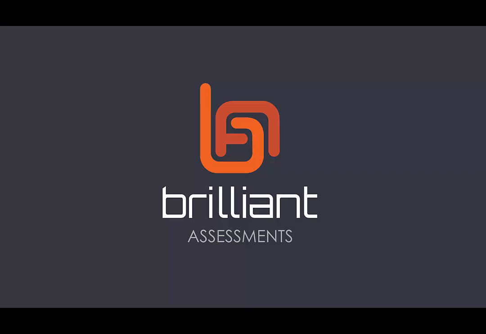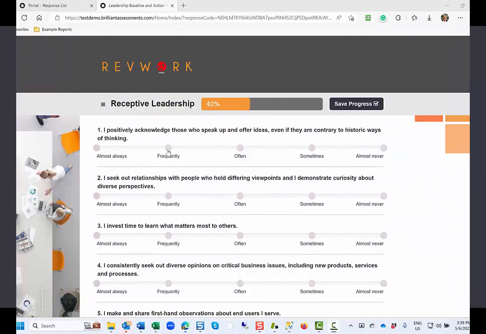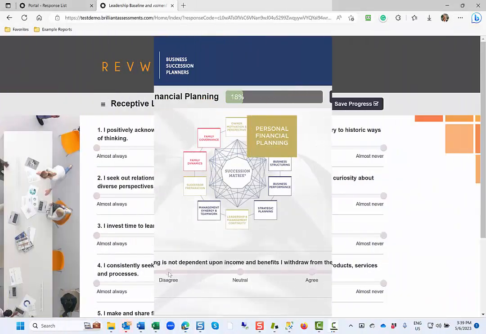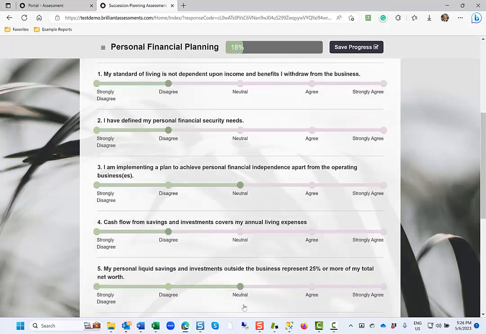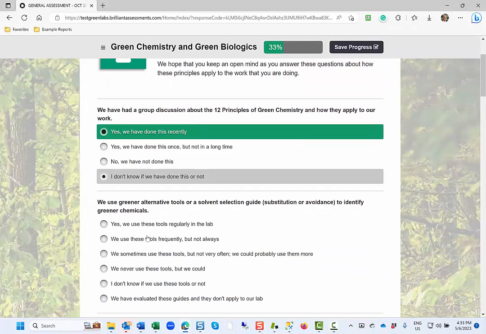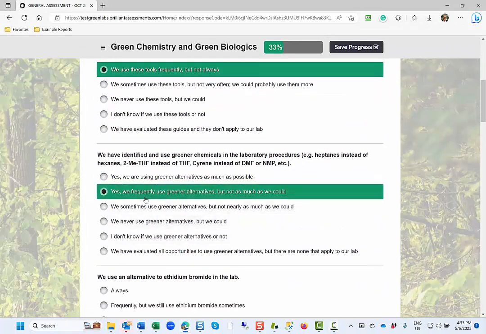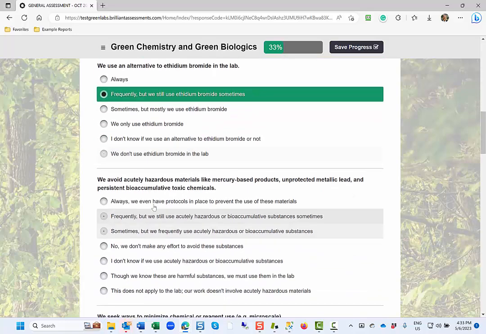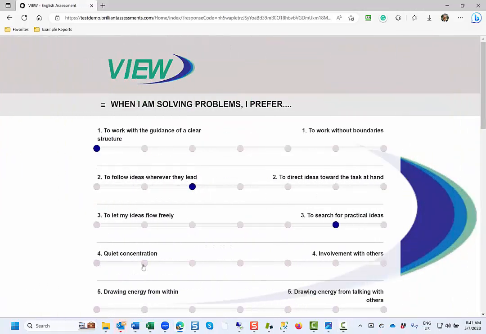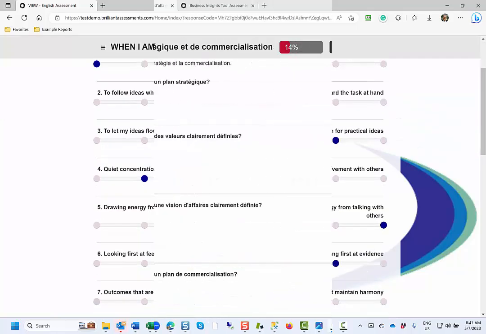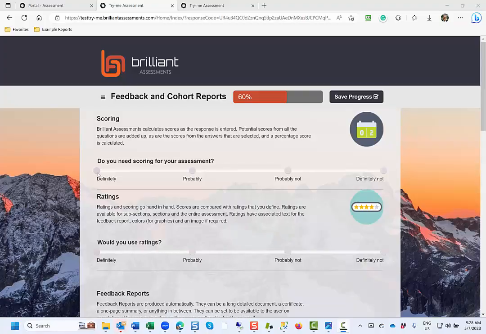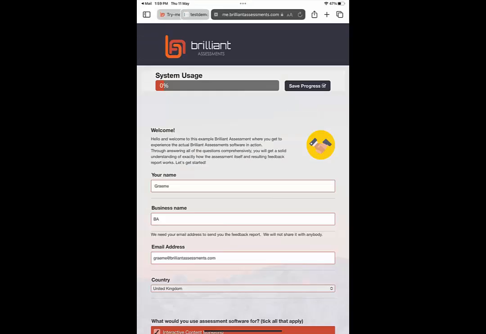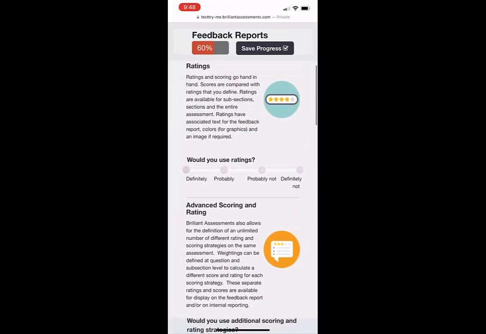Brilliant Assessments is a flexible white label platform for businesses that enables you to build and deploy your own sophisticated assessments. To illustrate some of the possible use cases for the software, here are a few examples from our customers. As you'll see, assessments can be a simple page of questions, literally hundreds of questions divided into sections and subsections with conditional components, or anything in between. Assessments can be in any language and deployed on any device, desktops, tablets, or mobile phones.